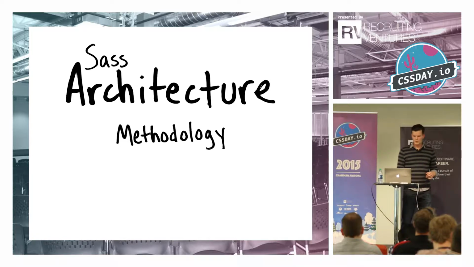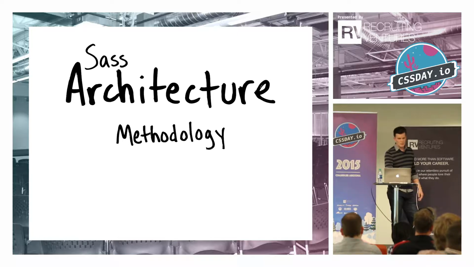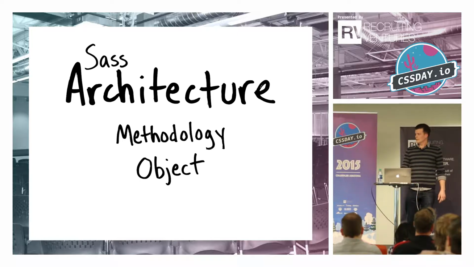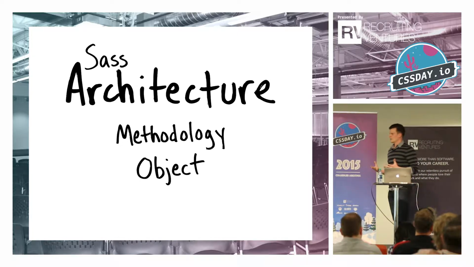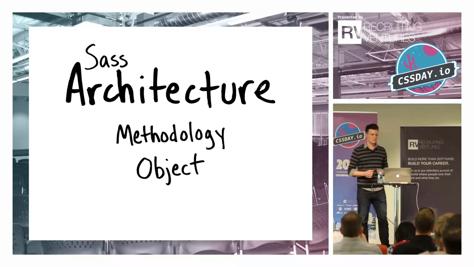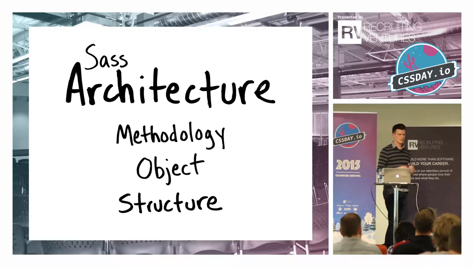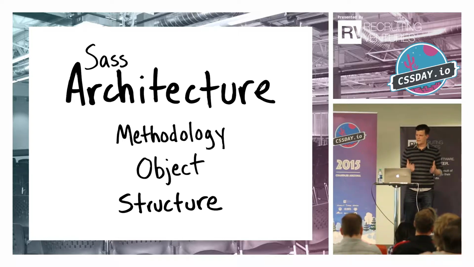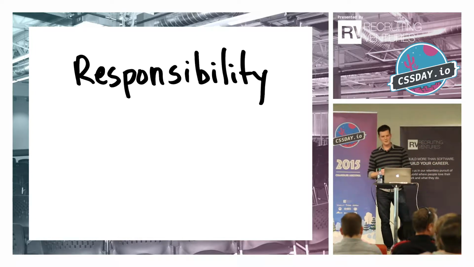This consists of three main points. First, we're going to discuss methodology. Talk about what that is and why that's important. Then we'll talk about this thing called objects. We've been discussing that a lot today already, and I'll give you my take on what that means. And finally, we're going to look at structure. Once we get into structure, we're going to get in the weeds, and it's going to be a lot of fun. But be prepared for that.